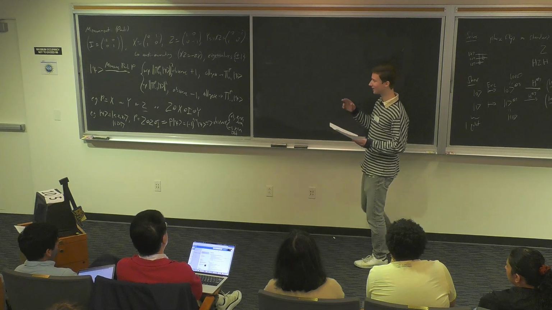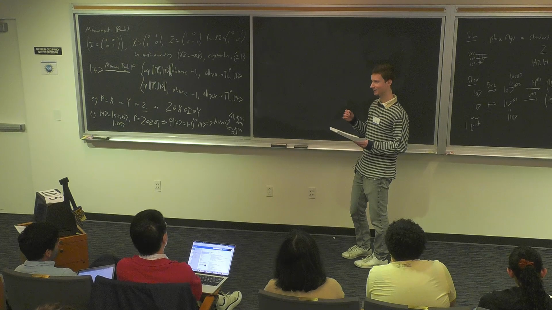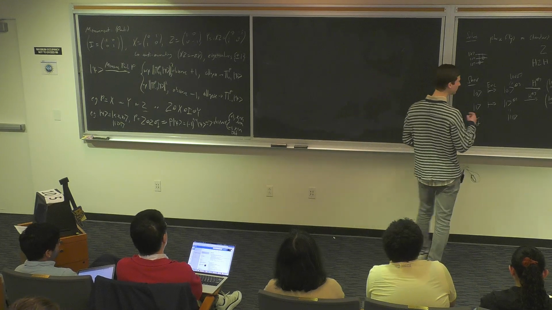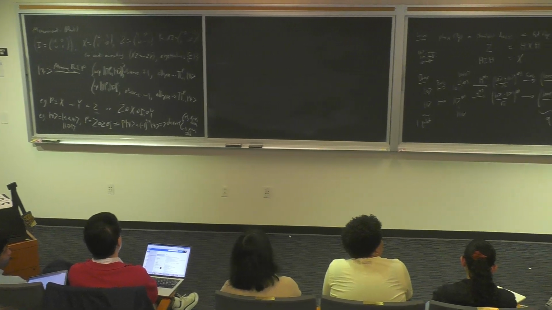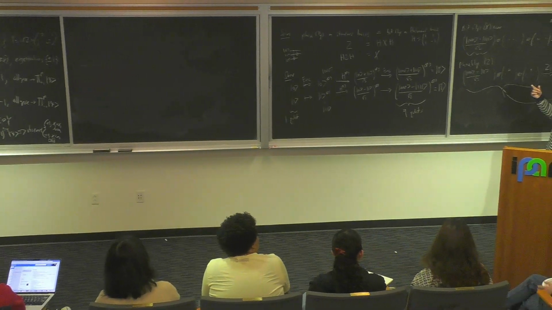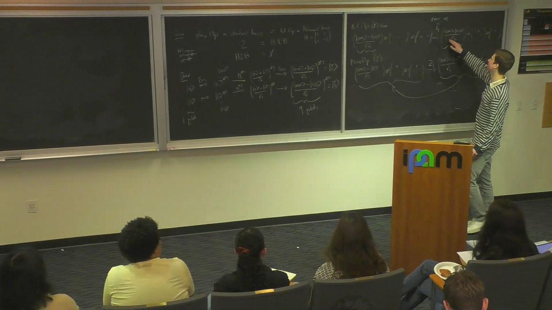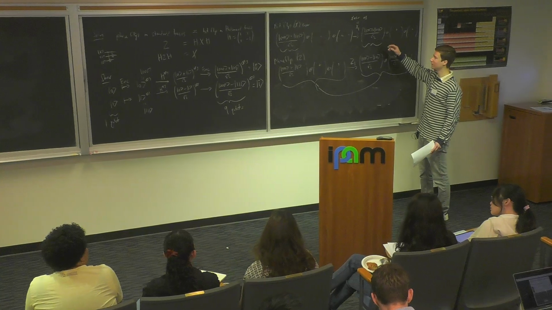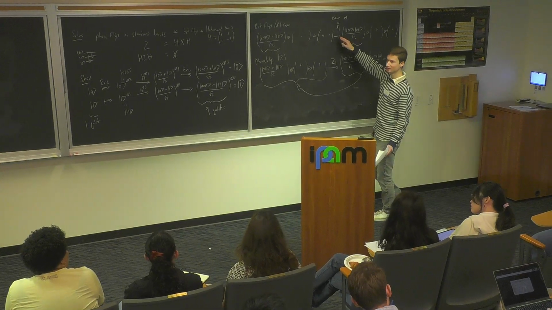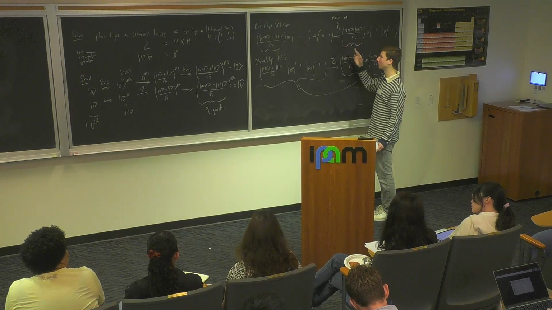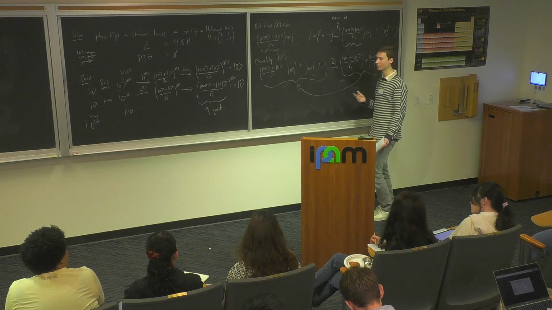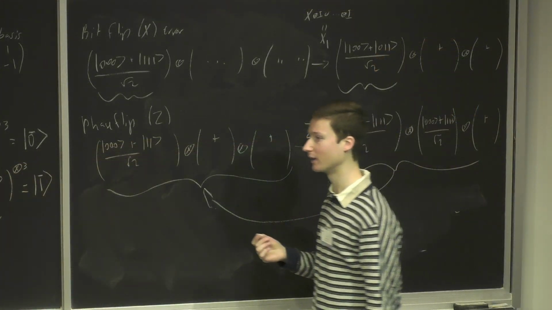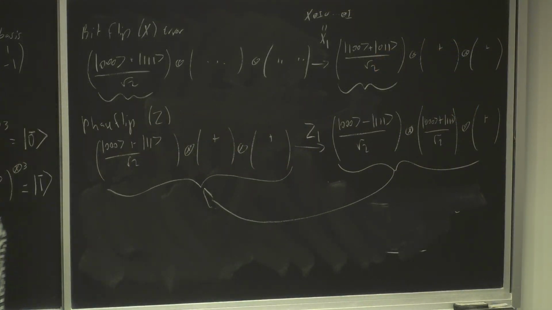So essentially the first step is to detect the errors. And the idea is once we've detected a bit or a phase flip error, we can actually correct it just by applying the same flip again. So for instance, once we know that a bit flip, say, has occurred on the first qubit, if we just apply Pauli X to the first qubit, we'll recover the initial state. And the same for a Z error. So actually, if we can detect Pauli errors, we can always correct them just by applying them again.